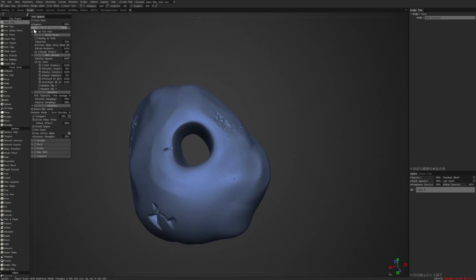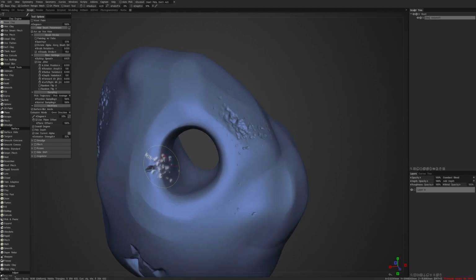Remember, I'm using Act as Vox Hide for this base clay, and I'm also using Use Current Alpha. I've pressed the T key to bring up my alpha options, and I've chosen an alpha with different noise. You can import your own alphas as well, so if you want wrinkles and different things like that, that's one way to do it.